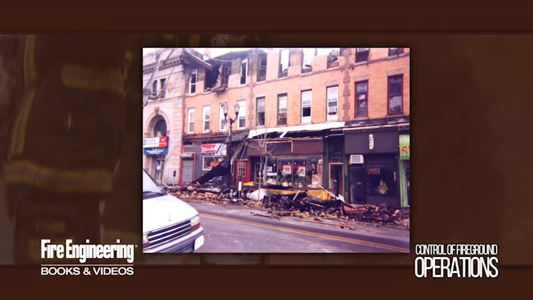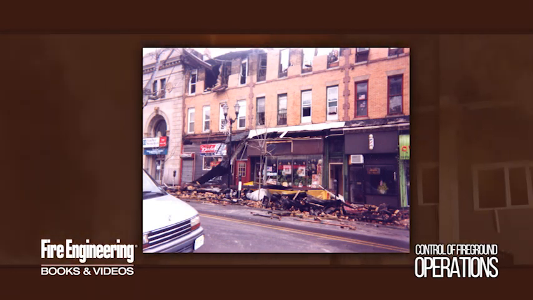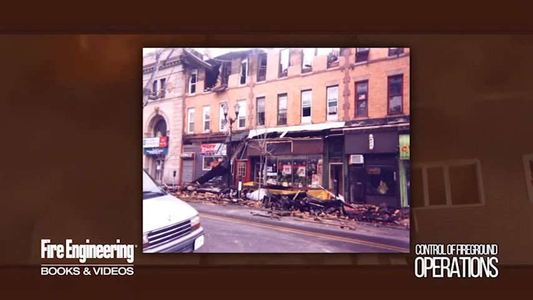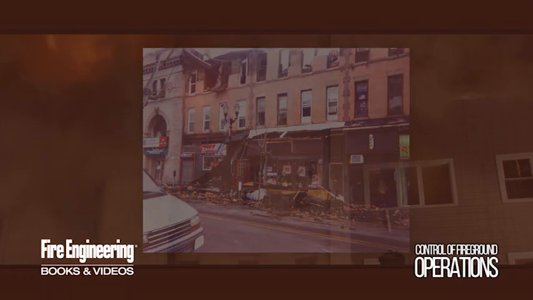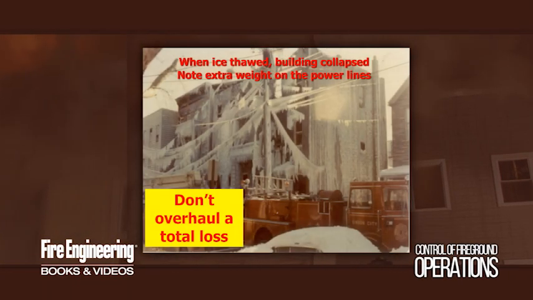Don't risk your neck for something that's going into a dumpster. While we were doing fire watch, the whole cornice came down, right across the front of 4 buildings. Luckily, nobody was there, right? This one here, when the ice melted, the buildings collapsed. So don't overhaul a total loss. Let a bulldozer overhaul it. Don't be standing on the walls that can collapse.